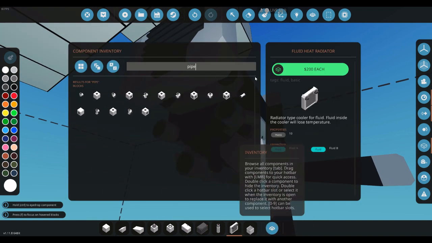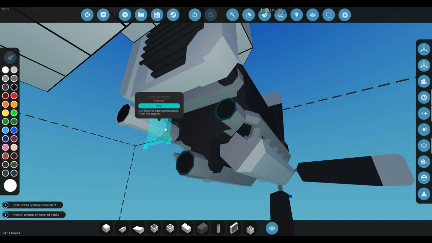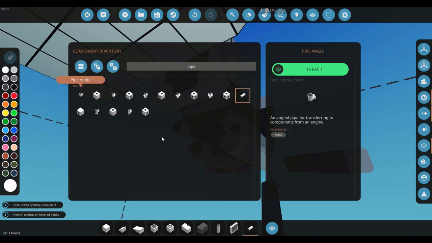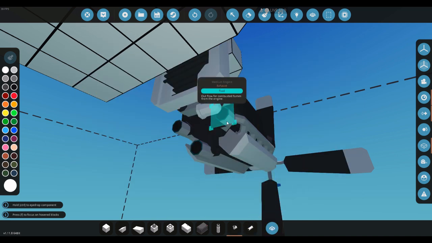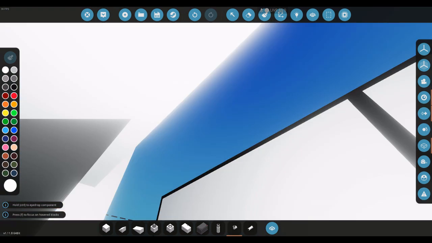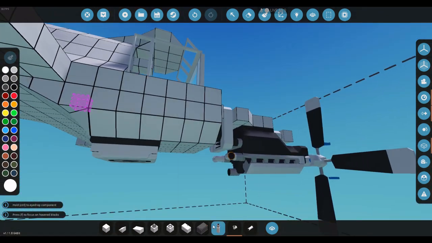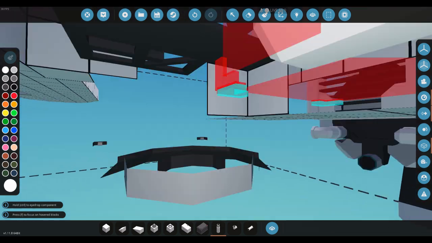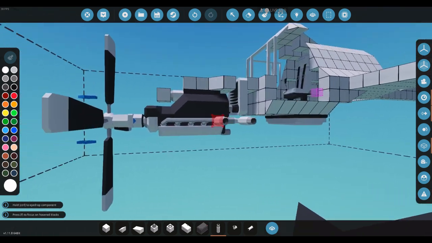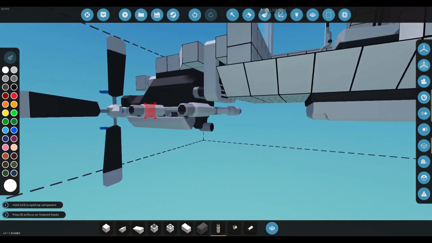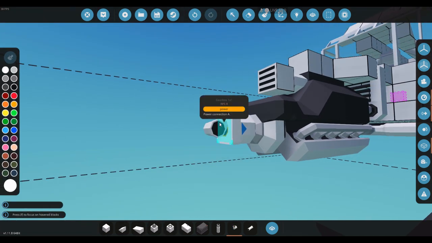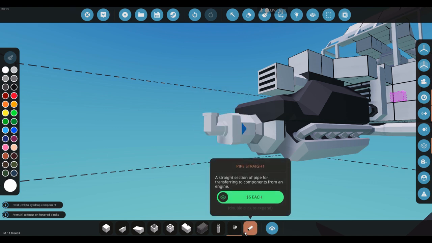Let me grab a pipe. Yeah, so here's for our exhaust. So we'll go ahead, we will grab a straight pipe as well as an angled pipe. We can get rid of the fluid port as well as the radiator since we have placed those already. Exhaust, I'm going to have dip out to the side here. This will be plenty far enough away. I don't envision the smoke getting in my eyes or anything. Smoke goes out there. I envision this getting in my way or being too low, so I'm just going to raise the prop a little bit.